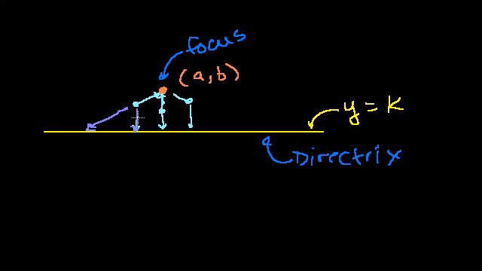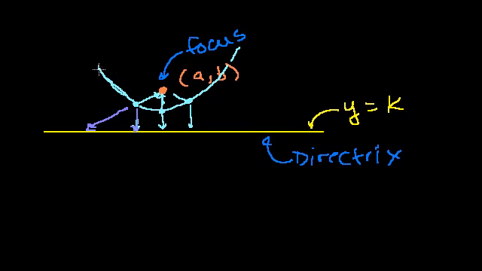And you could already, I think, begin to imagine the type of shape this is. And if you look at the title of this video, you can probably guess where this is going. The shape is going to look something like this, or something pretty similar to what we know as a parabola. And actually, it will be a parabola.